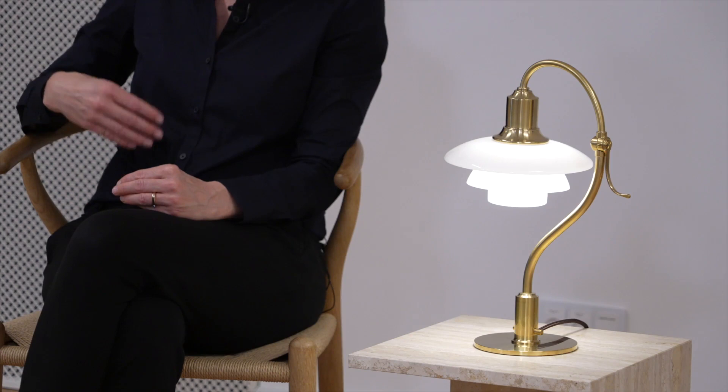The hybrid sizes are composed of a top shade with a set of smaller lower shades compared to the set that would have been used for the pure size model. A size 3-2 is an example of a hybrid size. The first number reveals that it has a top shade of approximately 30 cm, and the 2 tells us that the lower shades derive from the 2-2 model instead of the bigger lower shades for a 3-3 size — therefore it's called a hybrid. The hybrid sizes are used for all the PH three-shade system in our present collection.